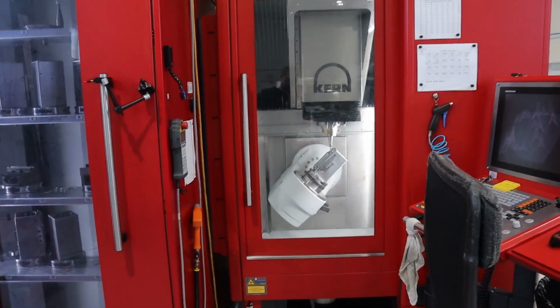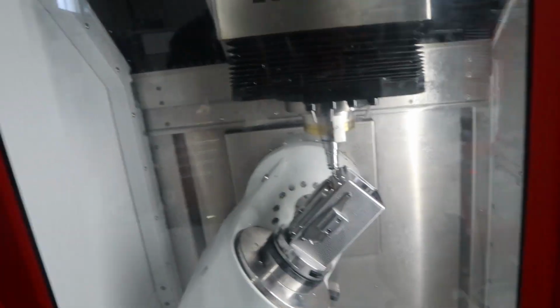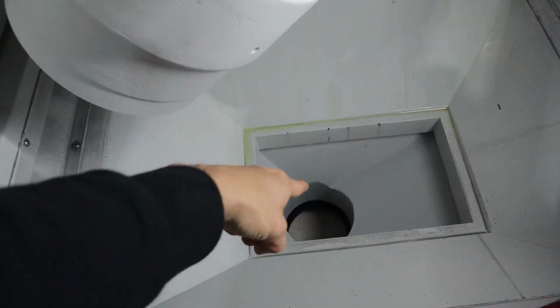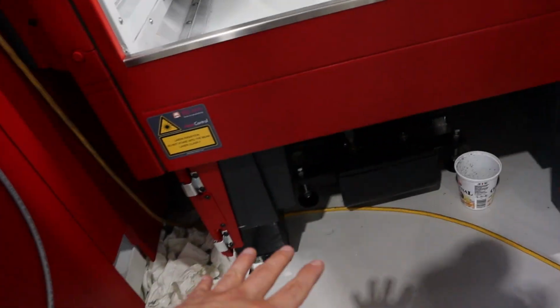Okay, so here's how it works. When it's machining, the machine is blasting coolant, copious amounts of white liquid, looks like milk. It goes down here. You can see it pooled up at the bottom there. And that is the chip conveyor.